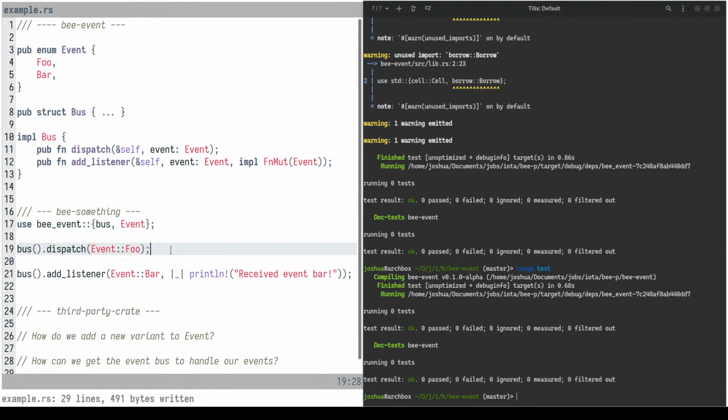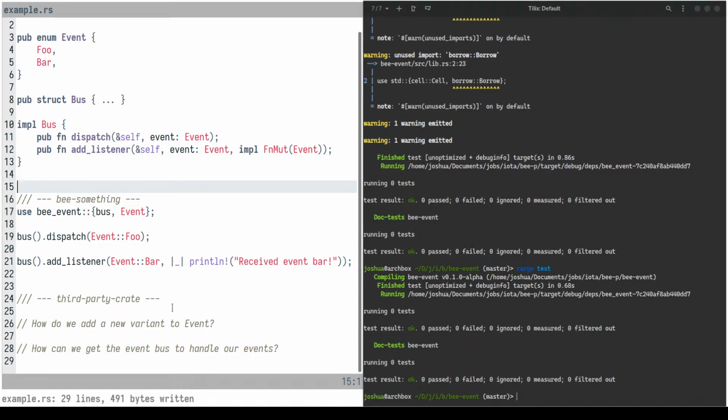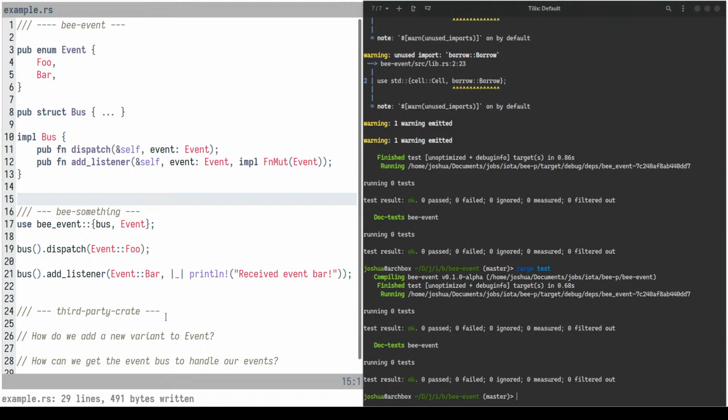So in B we have a requirement to send various events around about things that are happening. Things like transactions that are being received, or changes to the state of the ledger and stuff like that. And so we need a way to be able to send events around the internals of B. And the typical way to do that in Rust is to use a thing called an enum.